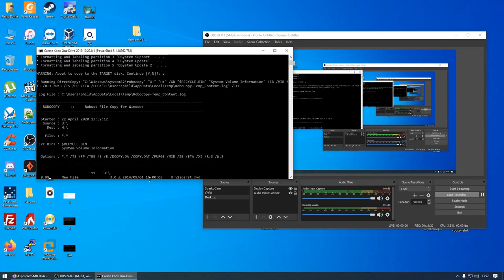And now we're just going to copy all of the data over, and hopefully we'll have a working drive with all of the user data, fingers crossed. So we're going to let this run, and we'll be back when it's done. I'll probably fast forward through this depending how long it'll take, but it'll probably take quite a while. So I'll be back shortly.